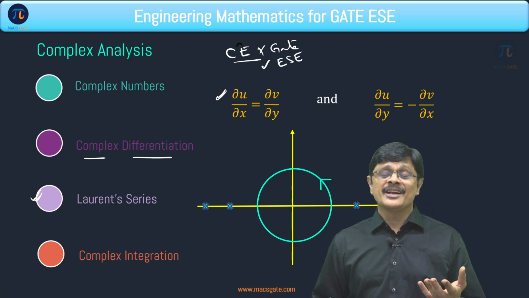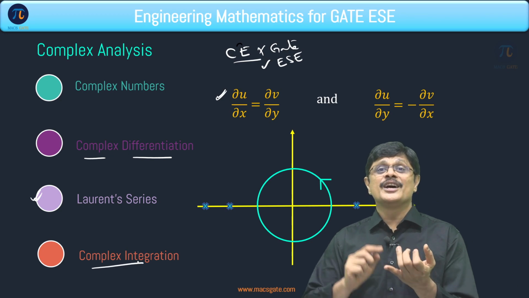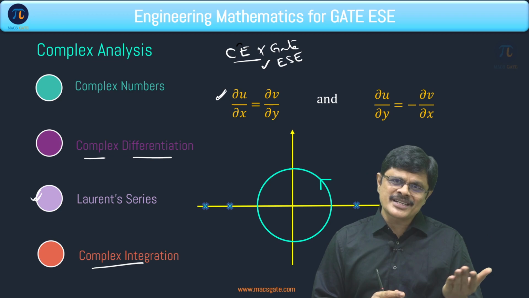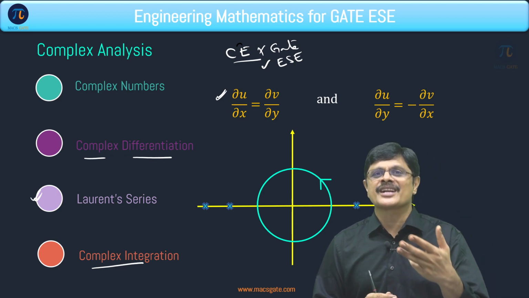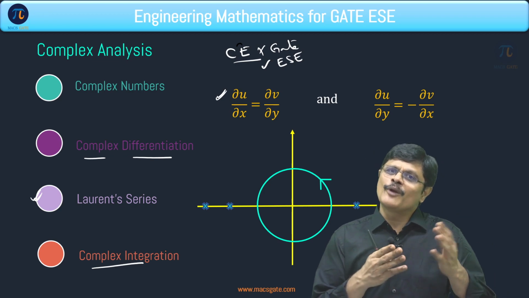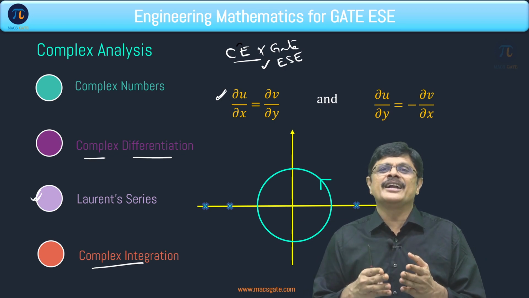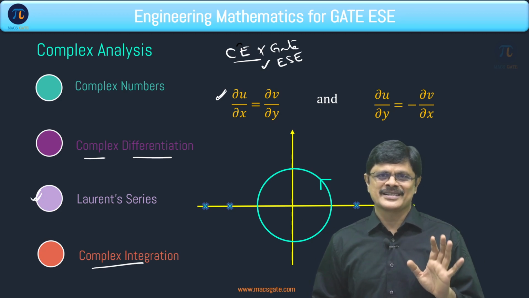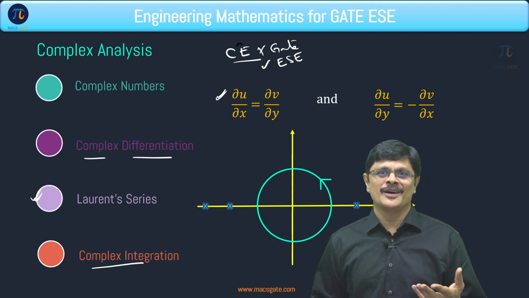So, the preparation for complex integration is how to find residue at the singularities. For that we should know what is the singularity, what is the type of singularity, what is the residue at the singularities. So, Laurent series is one method in finding these residues at the singularities. We also have other methods, we will discuss. We have something called residue formula, we use that.